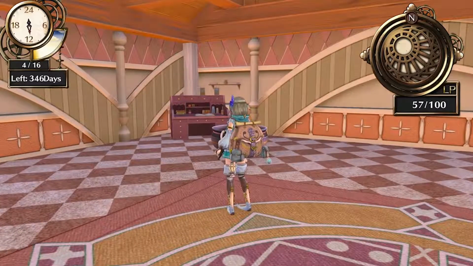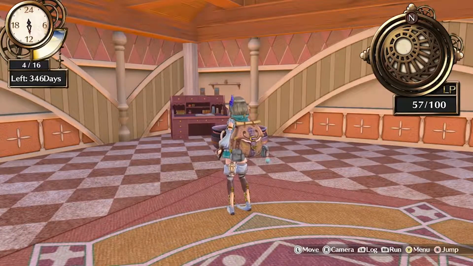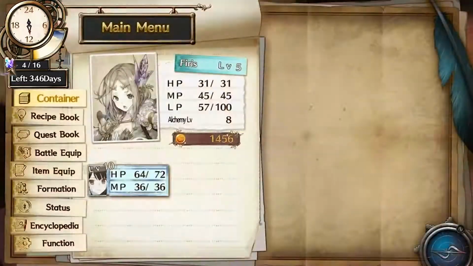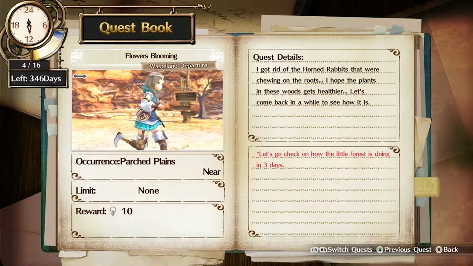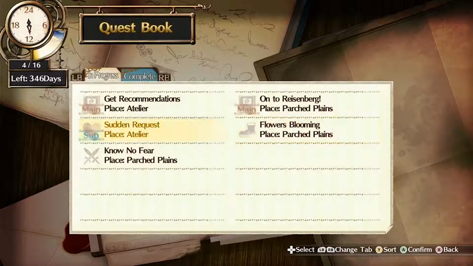Alright, so anyway, I think that'll do it for this episode of Atelier Firis. We'll go to the next area later. We'll come back for that little area in 3 days. I don't know what's gonna happen. Maybe it'll turn into a giant forest, who knows. Oh, horn rabbits are true with the roots, so that was what's happening.